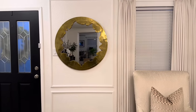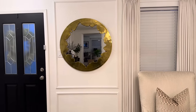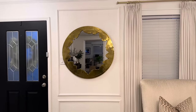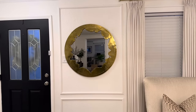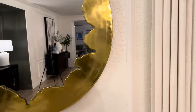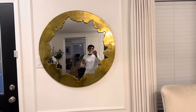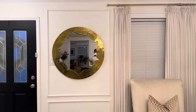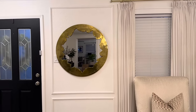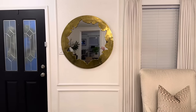I found this mirror on Wayfair and it's also listed on Amazon and Walmart.com. I wanted something bold for this space. It may not be everybody's style, but I absolutely love this mirror — it's a showstopper and a statement piece. It's heavy, with metal all around the edges and gold brass detail. It's very unique — something you can't find in everybody else's house. The mirror is 35 by 35 inches. I love that it's sculptural; it almost looks like a sun. Now I'll go ahead and style the rest of the space.